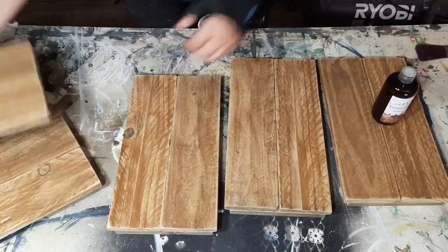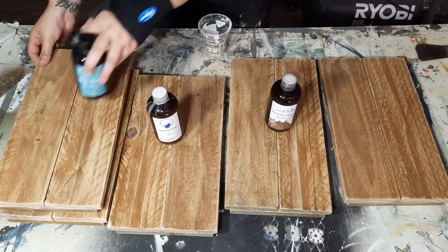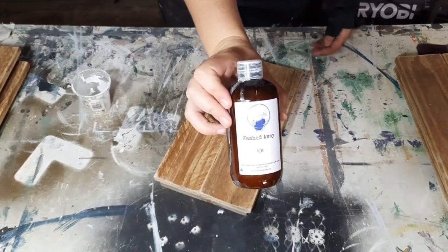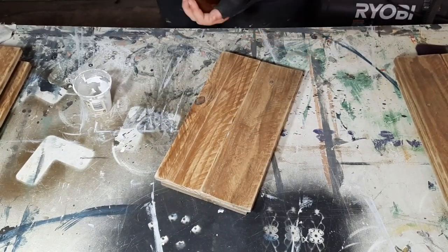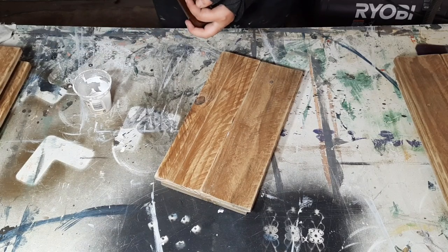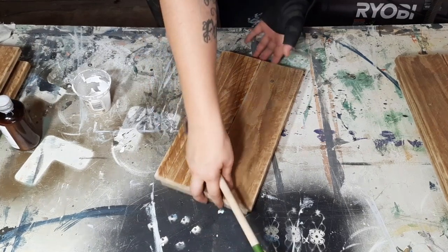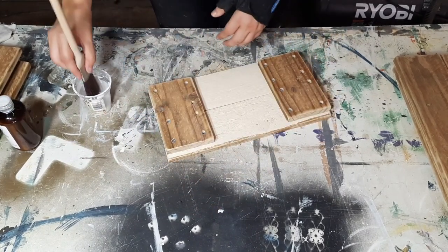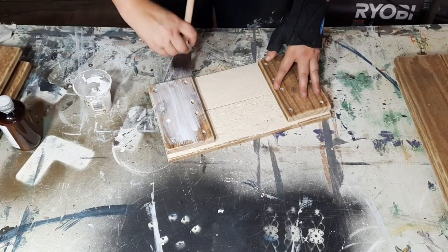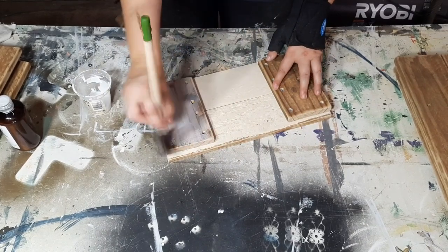I probably could have gotten away with staining these all the one colour or just leaving them as is, but with how many options Millie have in stains, I wanted to do all of them a different colour. So I'm starting off with ice. Make sure you give your stains a really good shake before you use them, because ingredients tend to settle to the bottom. I'm using, I think it was a sleek 38mm brush, I could be wrong, probably am.